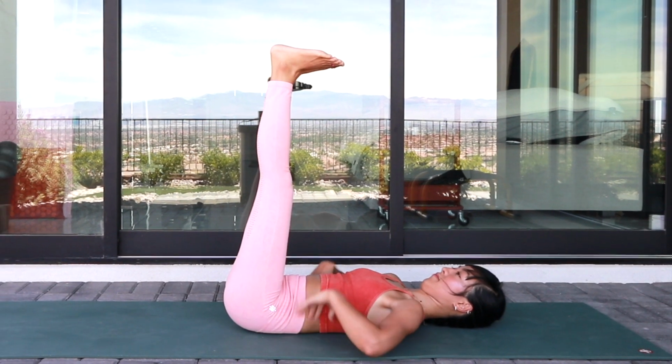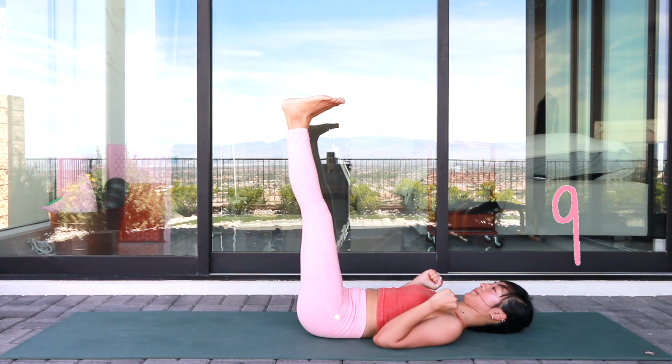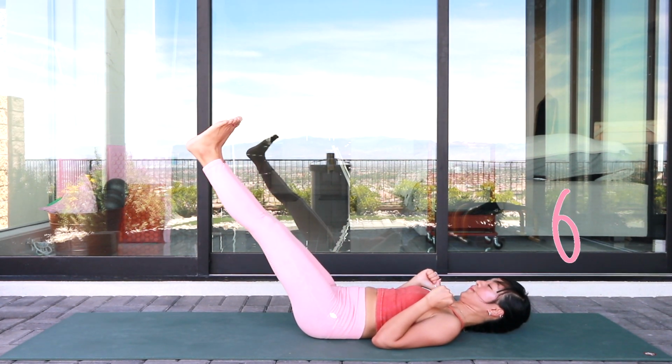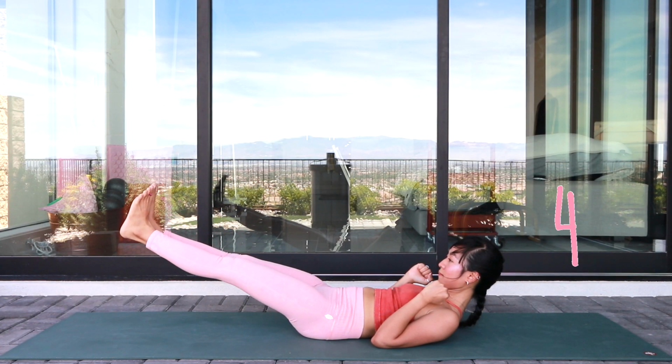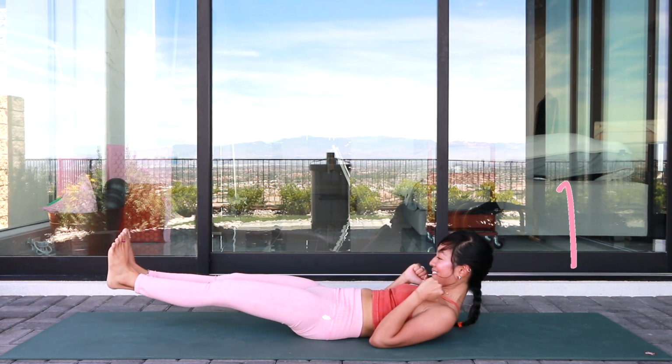I like my elbows bent and fists closed. And we will slowly lower down our legs. Now when you start to feel that your back is starting to arch, slowly lift your head as your legs come down. This will help keep your thoracic and lumbar spine flat on the mat.